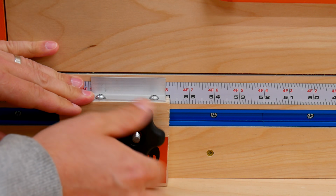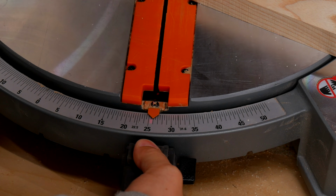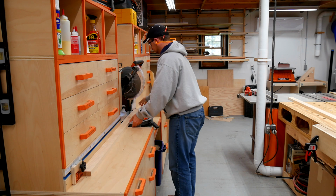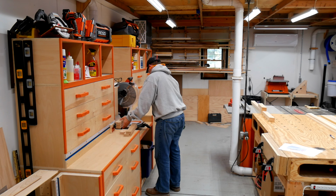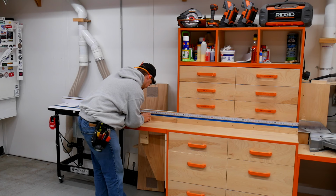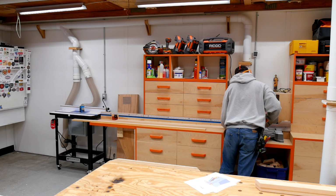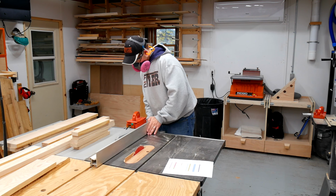Just when you thought we were done with the miter saw, it is back over to the miter saw station, this time using the stop block in some fancy angles to cut every piece of wood down to its final length. Having a miter saw with a functional stop block that is repeatable every time is fantastic for a project like this, and here you can see the fold-up wing on my miter saw station being put to good use. Plans for the miter saw station are available on my website as well.